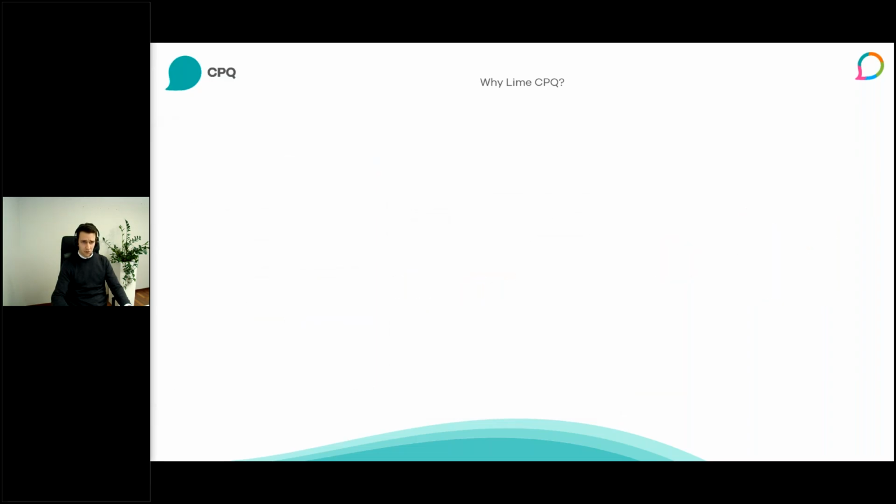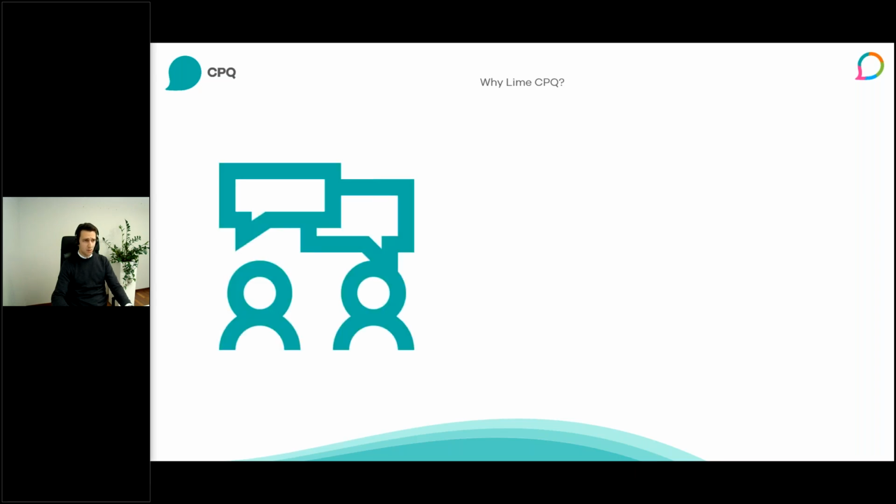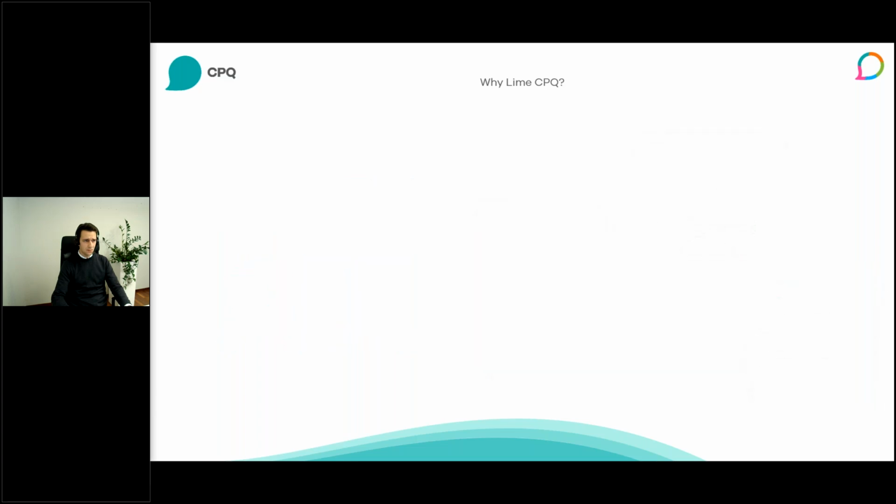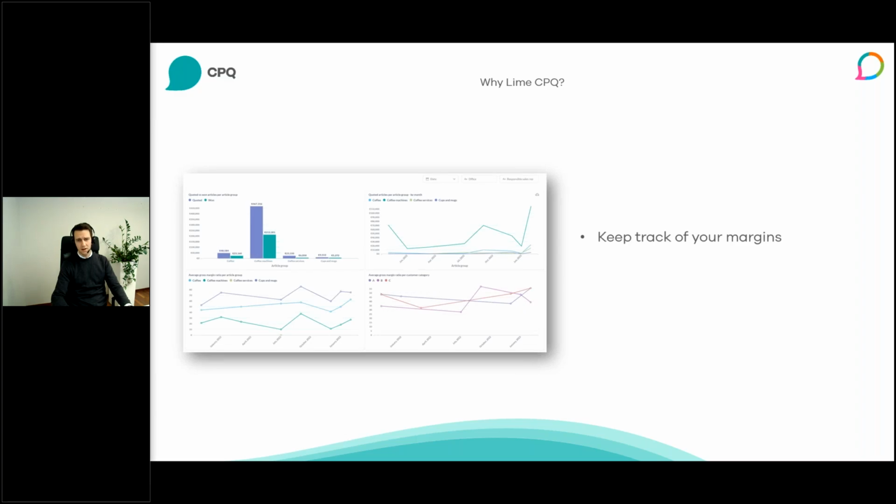We also think that a sales rep should spend less time on administration and more time on building relationships with customers and prospects, and that it should be easy to produce a good-looking quotation. And, of course, new sales reps out there, just like Paul, should be able to get the help they need from their managers. So it should be easy to keep track of margins and analyze the data behind the quotations that you send out, so you can find insights and the manager is able to coach you better during your follow-ups.